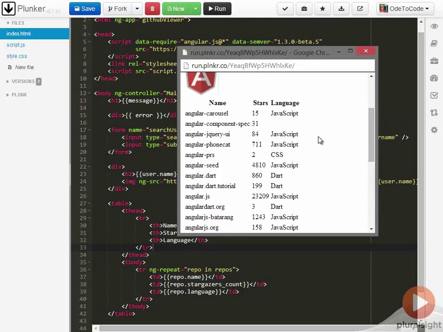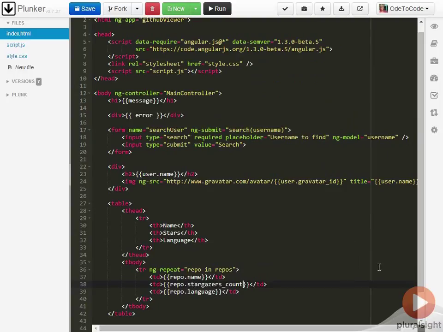One notable one would be that the format for the number of stars on this repository isn't very readable because it doesn't include any commas or any sort of delimiter for the difference between what's in the thousands and what's in the hundreds. So let me show you a quick way to fix that. In addition to directives, Angular also has the concept of filters.